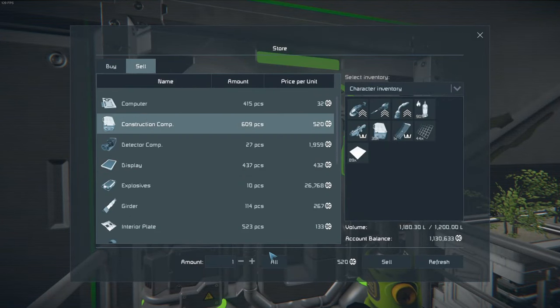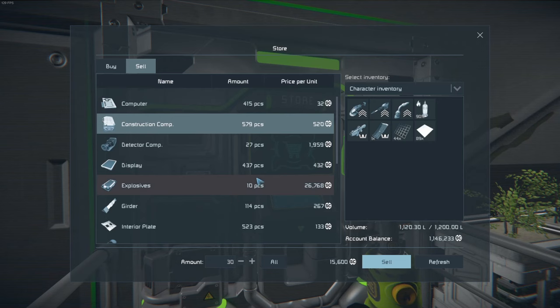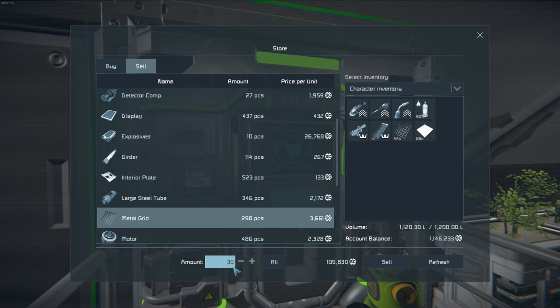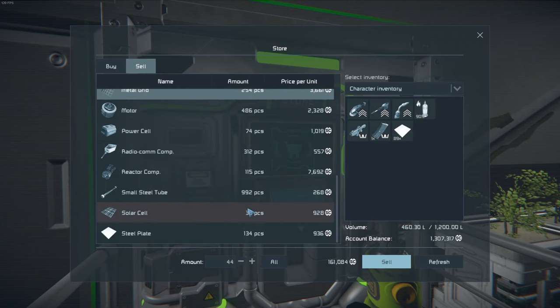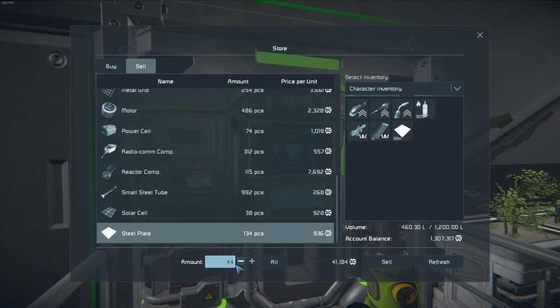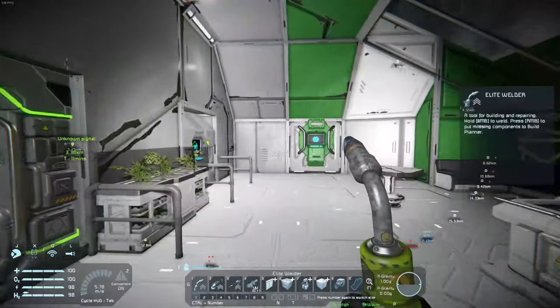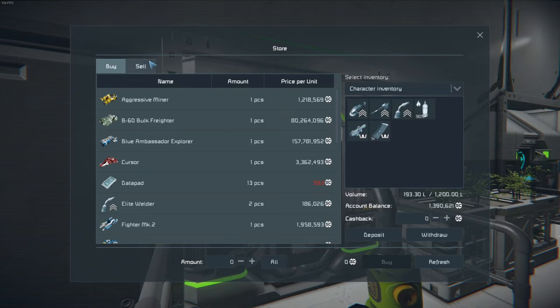All right, construction components times 30, another 15K, don't mind if I do. Metal grids, we have 44 of those. That'll give us another 161,000. Oh man, okay, and then 89 of you will give us another 83,000. That is nuts. All right, now we have $1,390,000. What can we buy?